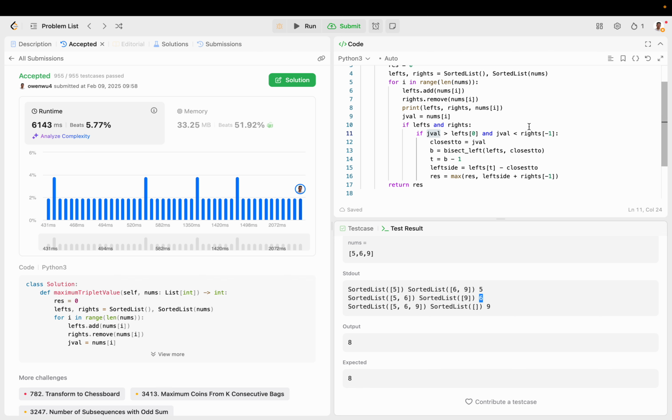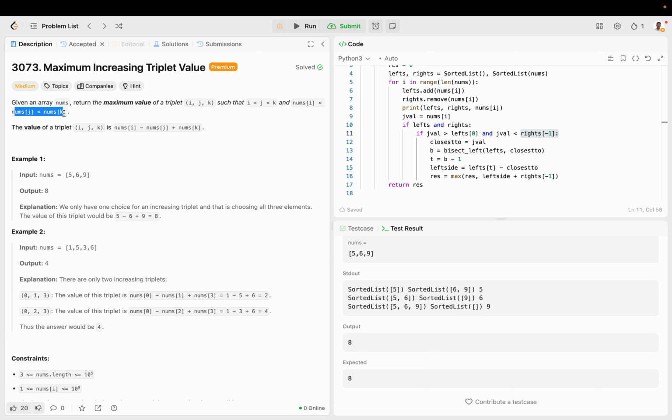And if j value is bigger than rights of -1, then we can't go out of bounds because of the requirement that nums of j is less than nums of k, which is any value here. This cannot be smaller than the biggest value in here, if j value is 10, for example. So that's the only reason this check was done, because of this requirement. So I just wanted to clarify that. Other than that, thank you for watching and stay tuned for more.